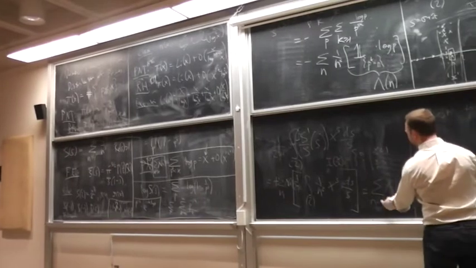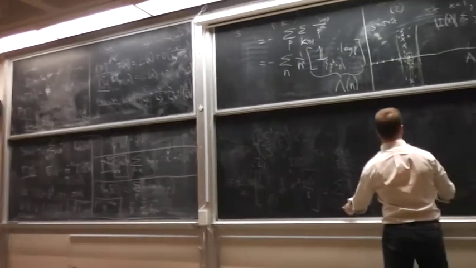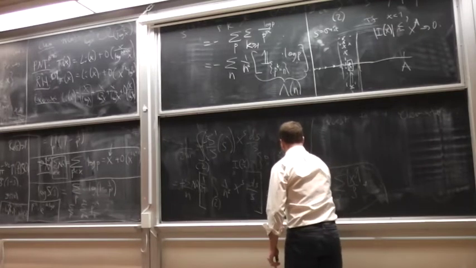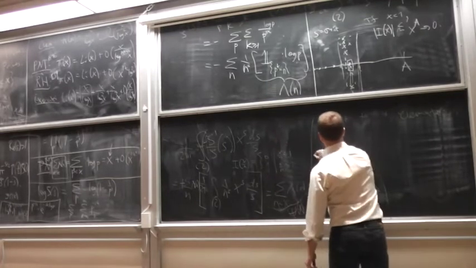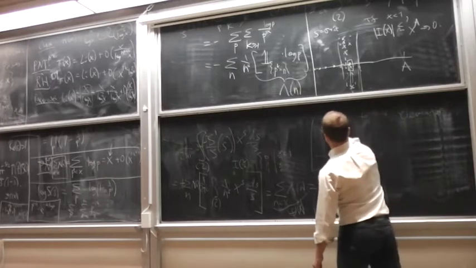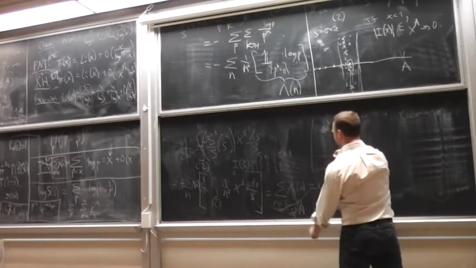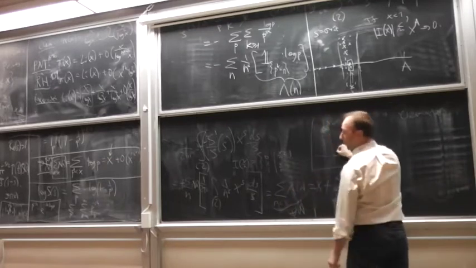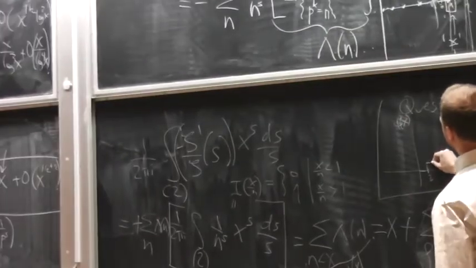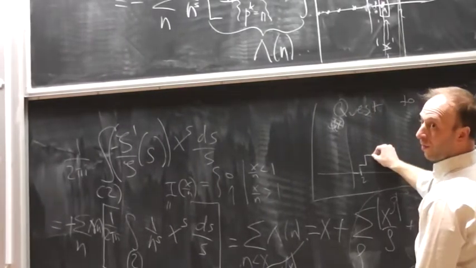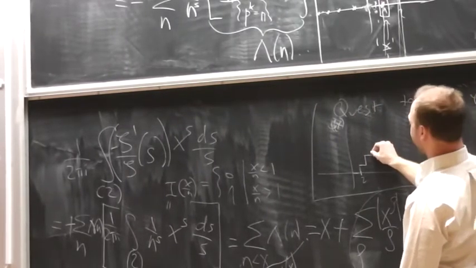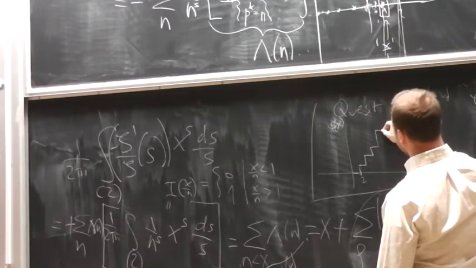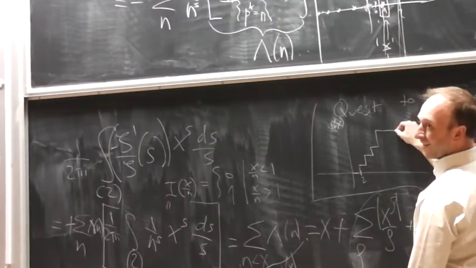So if you plot this as a function in x, let's give this function a name, psi or something. I forget what it's called in the literature, probably psi. So here's a graph of psi of x. Okay, so it's 0 until you hit 2. And once you hit 2, you go up by log of 2. And then when you hit 3, you go up by log of 3. And when you hit 4, you go up by log of 2. And then you hit 5, and you go up by log of 5. Then you hit 6, nothing happens, because 6 is not a prime power.